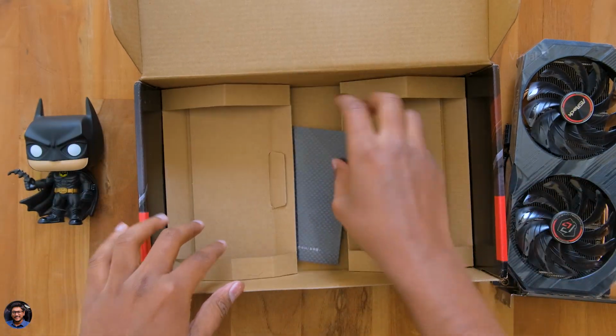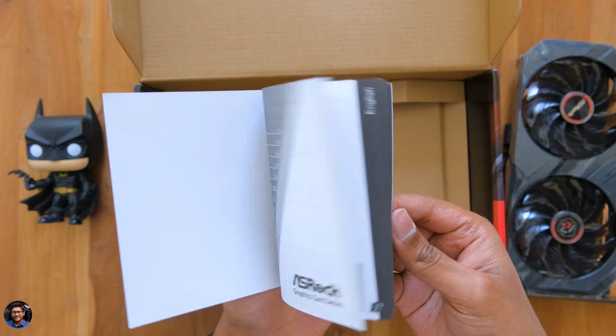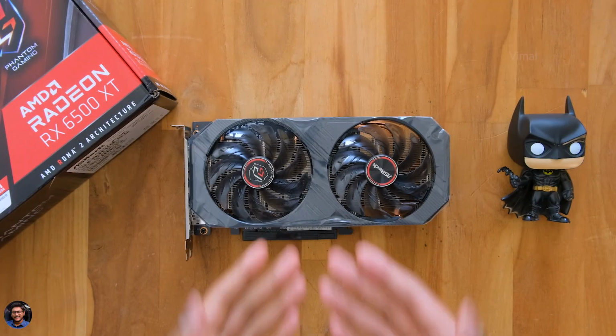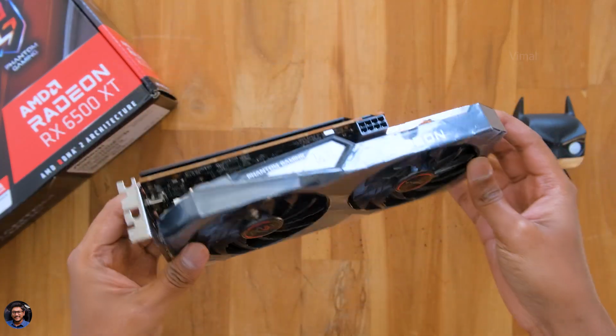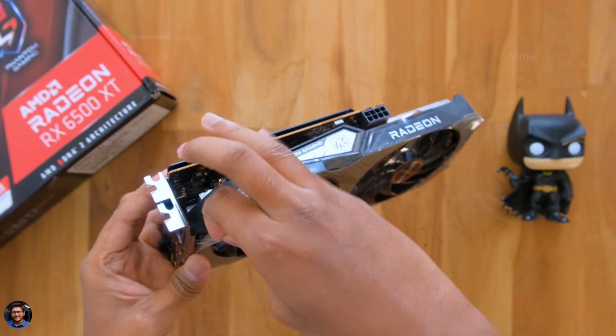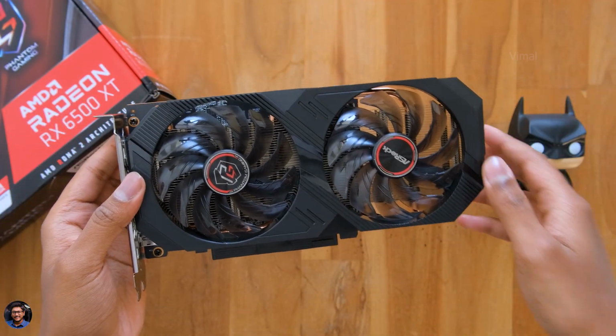We'll just come back to this in a moment. Keeping it aside, looks like you've got some paperwork in the package, which I'm pretty sure nobody's gonna read. Anyways, keep it aside. And now let me give you all a closer look at the GPU, guys. The much awaited budget graphic card of 2022. Let me just peel off this sticker. Oh wow, look at that GPU.